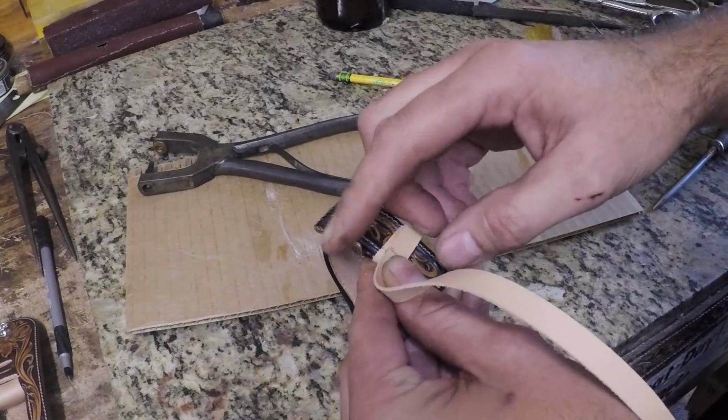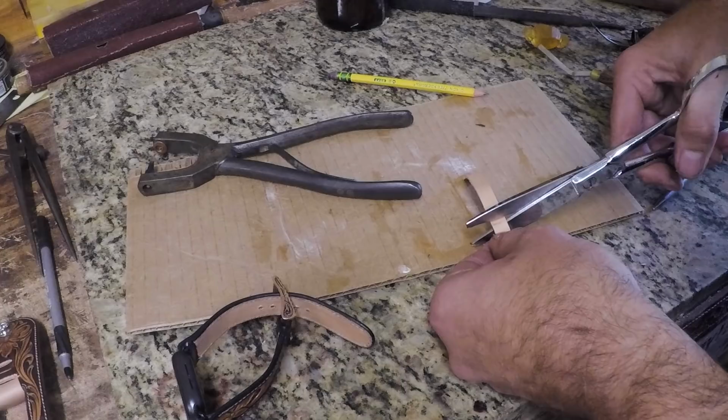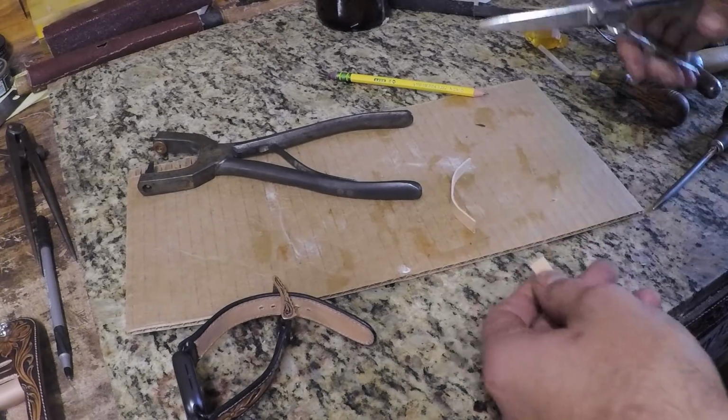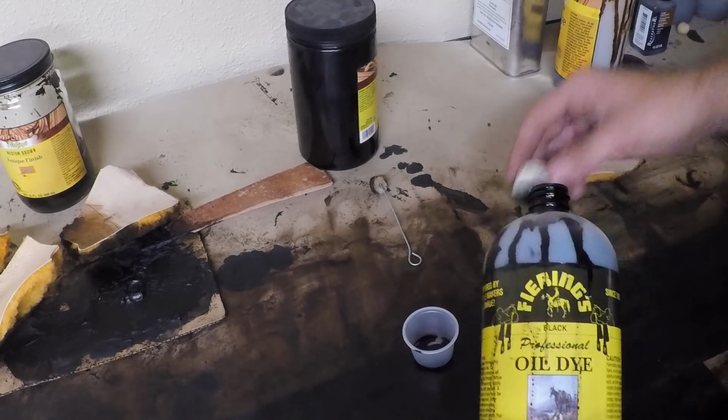And so I'm doing it to where we've got about a 5/8 inch overlap, and that way we get a good overlap on those. I don't like buttoning them up end to end on something like this because you'll see the back side of it.